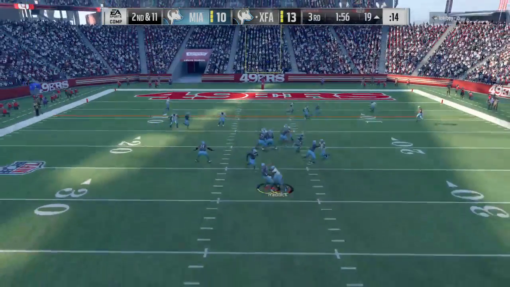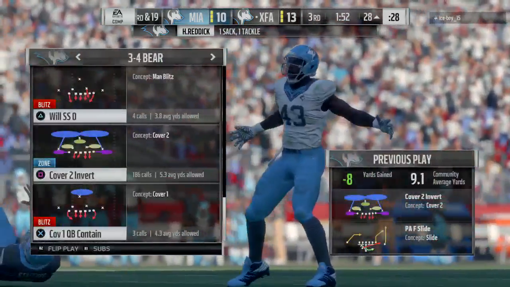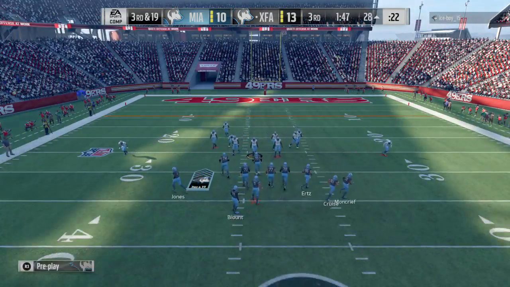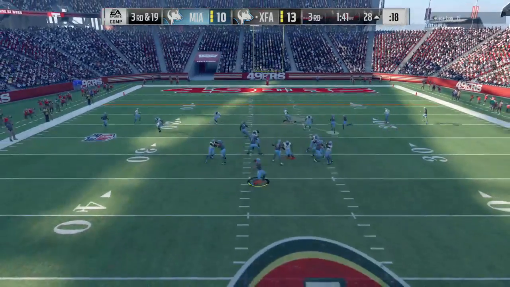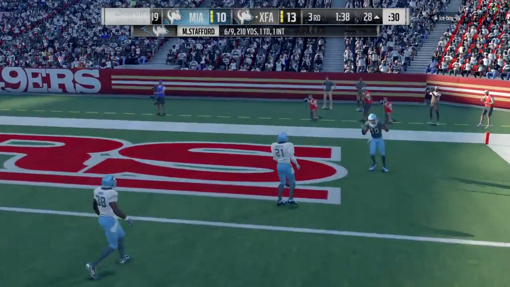On second down, here's Stafford. And they're going to get him. He's sacked back around the 28. Hassan Reddick in there to drop him, and it'll be a loss of about 8. And now they're looking for 19 yards here on third down following 2 negative plays. Stafford now to throw. And it's incomplete.